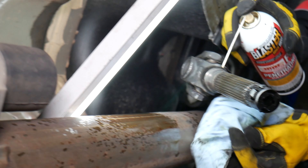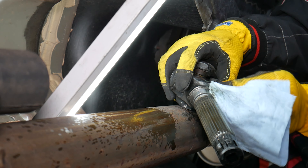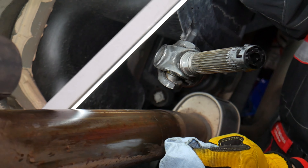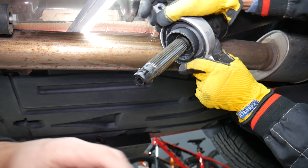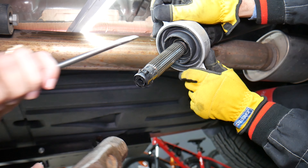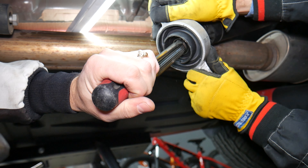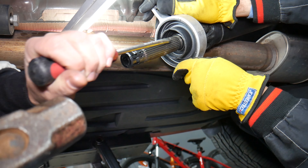We're going to clean the shaft where the bearing will go — spray it, wipe it, get a clean cloth and wipe it really well. Then we'll apply new grease to the shaft as well. Note: the exhaust will be a little smelly for the first five to ten minutes of driving since we sprayed it multiple times. Now for installing the new bearing: we lubricated it really well with engine oil and Liqui Moly with Cera Tec additive so it slides on easier. Use a small screwdriver, being extremely careful only to hit the bottom part of the bearing — not the seal.